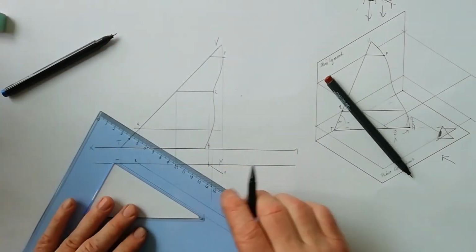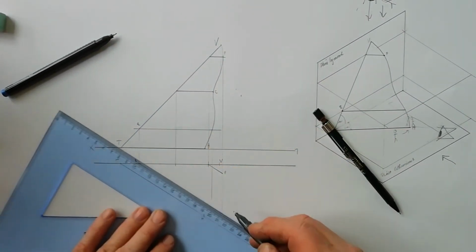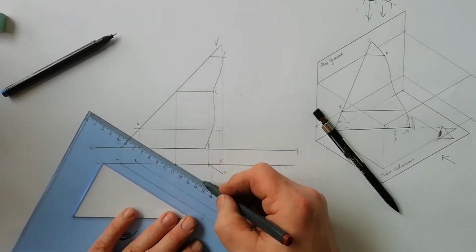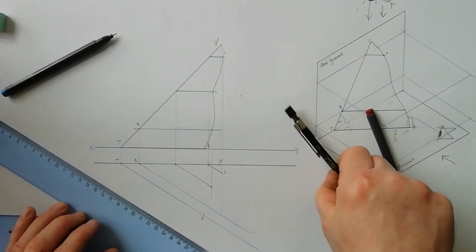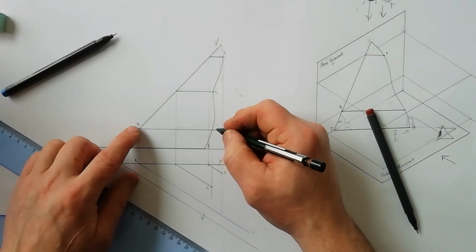How do horizontal lines appear in the bunchlo? Parallel with the horizontal trace. And that is point Q. And one more point, as I've done already.